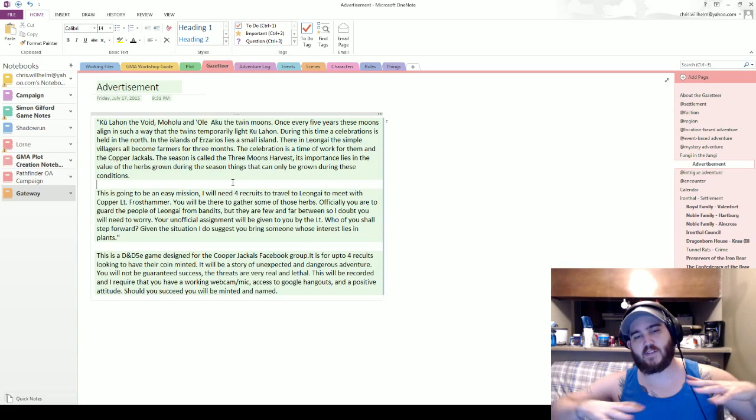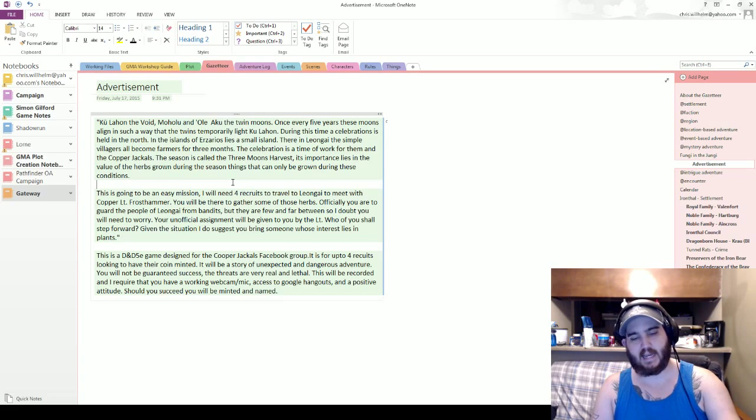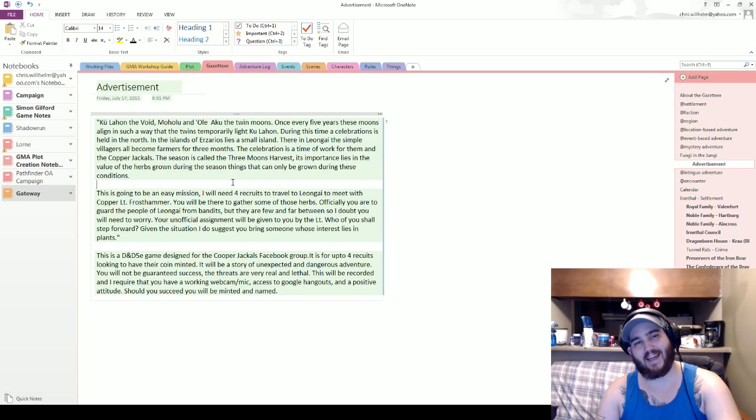I wanted to let my players know that this was going to be an all-inclusive thing, so we want to get the Copper Jackals rolling, maybe do some high-level adventures too as well. So getting these players to work through the reins and getting them sanctioned as Jackals is probably one of the first steps in this whole process. So that's basically how I did it.